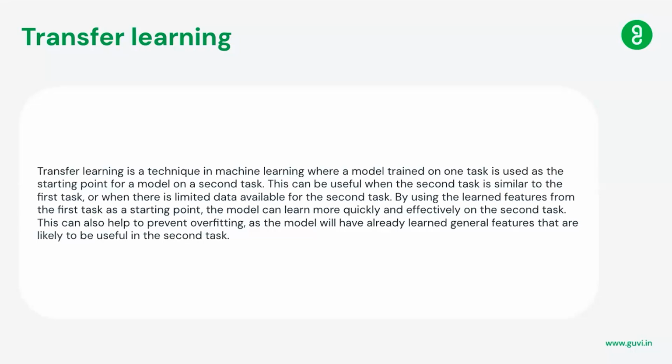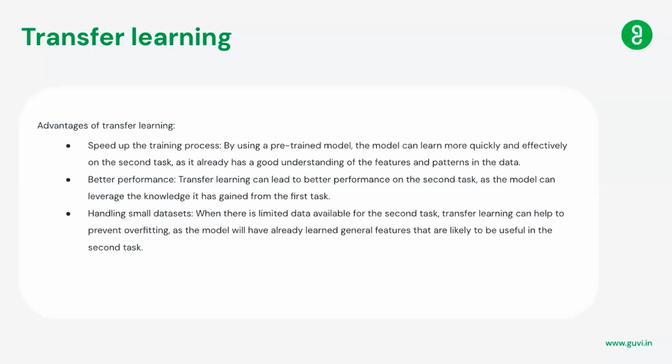This will also help you prevent overfitting, because your model has already learned general tasks. If you give it small data and allow it to train from scratch, it can actually overfit on your data. So in order to make sure that does not happen, you don't train from scratch, but you train from a pre-trained checkpoint. This is transfer learning, which has been readily employed, especially with transformers and in NLP. And now this technology has been used in computer vision applications as well.